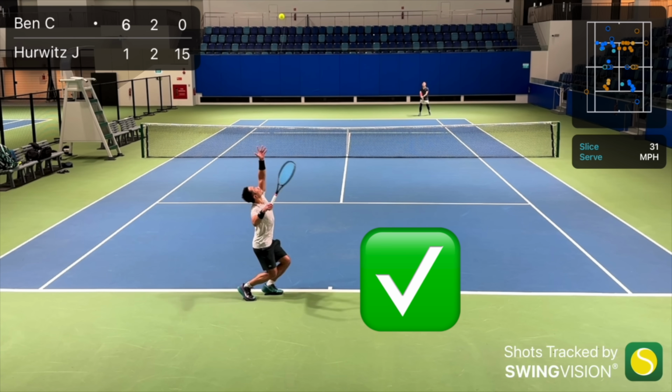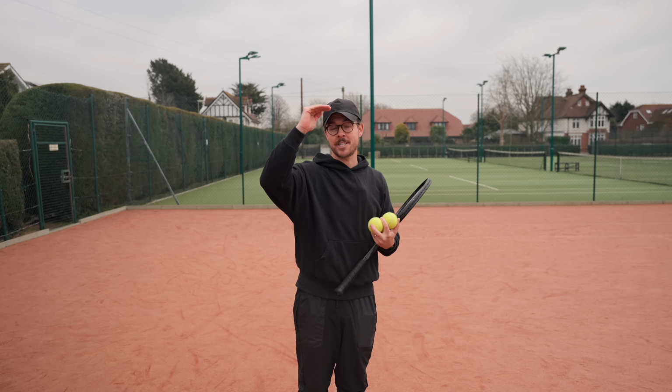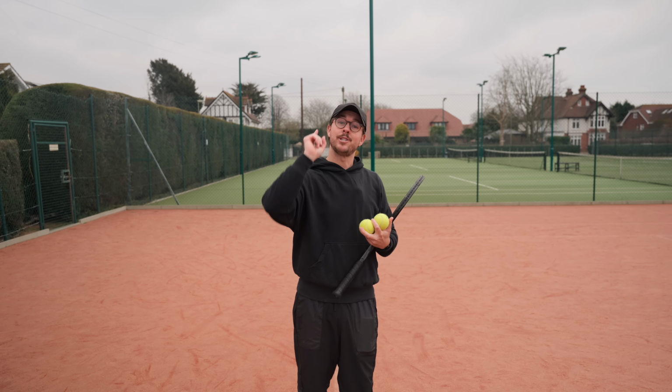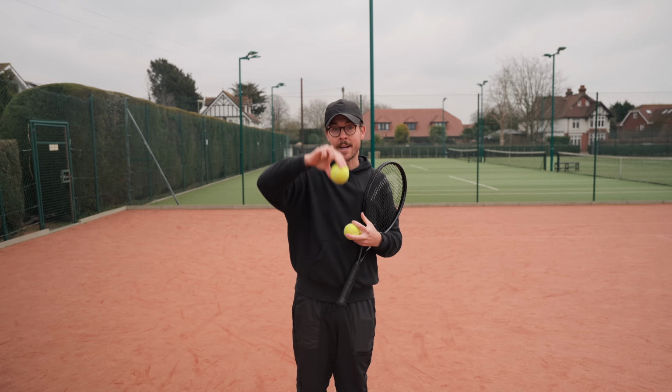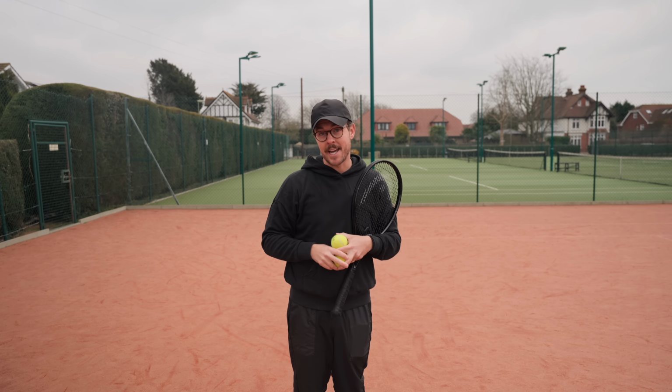you to make contact nearer to the peak of the toss, at which point the ball is at its most still. Naturally, if the ball toss is too high, it's going to be falling as you meet it, making it tougher to time and increasing the effect that gravity has on it. So Ben, keep up the great work with your serve.